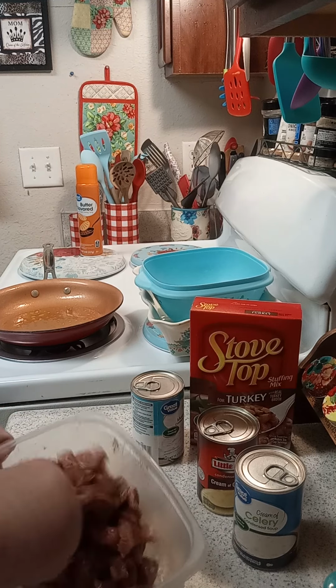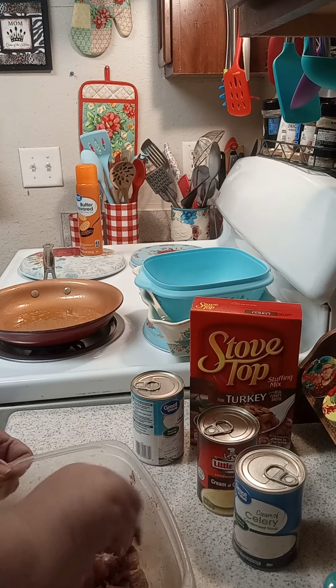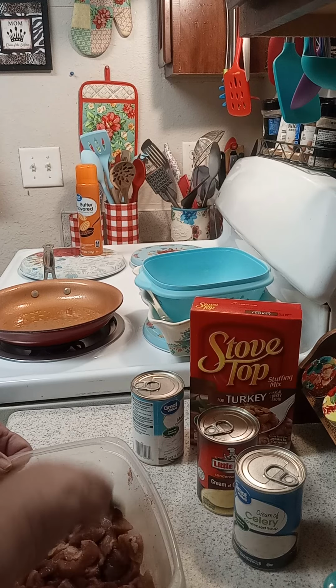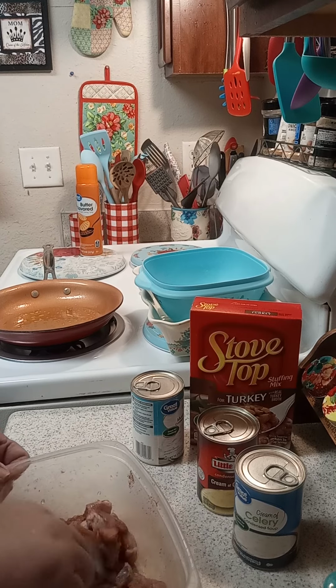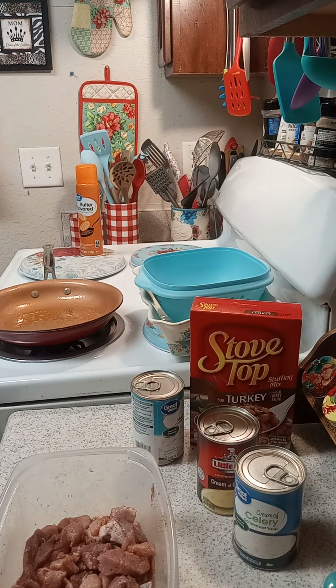Let this skillet get hot. In the meantime, I'm going to let this meat kind of simmer here in the seasoning. So I'll be back as soon as my skillet gets heated. Lord have mercy.